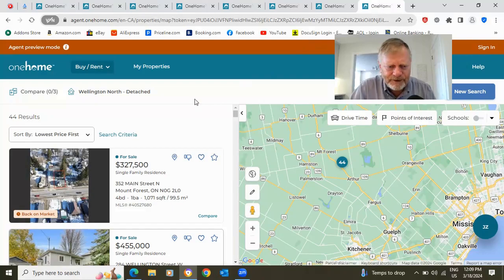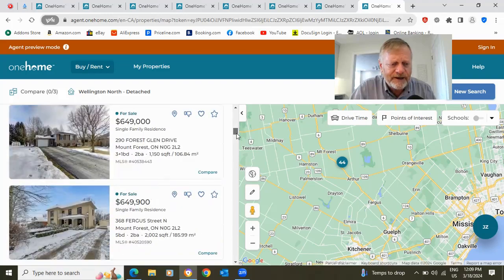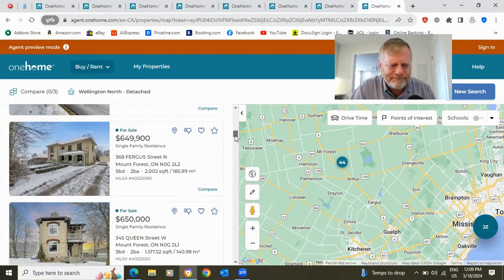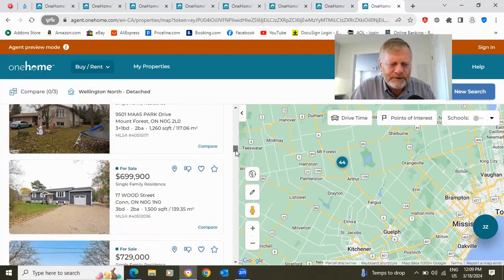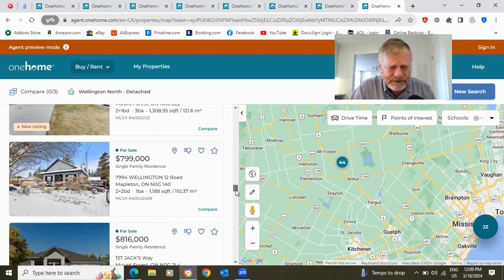And then finally, we're looking at Wellington North, which again represents really good value. This includes Mount Forest. Now, not all of Mount Forest, but a lot of Mount Forest. Because Mount Forest is kind of on the border with Grey County, and I forget the name of the township there, but it'll come to me. But anyway, here you've got good value properties as well, and it's a beautiful area. That's the other thing, just from a landscape aesthetics standpoint. And in terms of community, it's also quite nice looking.